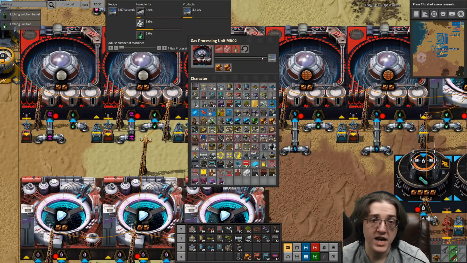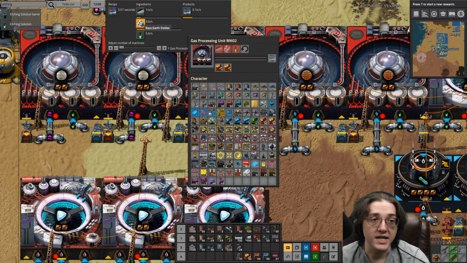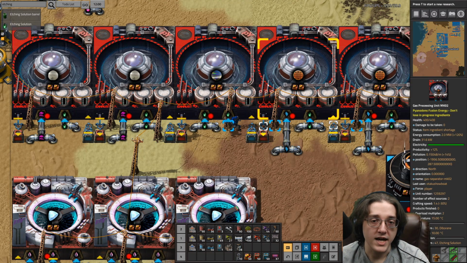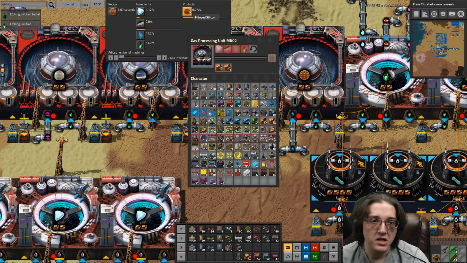Well, what about heavy N? It's only used in one of these products, by the way. Heavy nitrogen. This is rare earth oxides. You did watch the rare earth processing chain video, right? So bring in rare earth oxides for that. And then finally, we have the bad one, the P-doped silicon. This one is going to need diborane and zinc acetate.